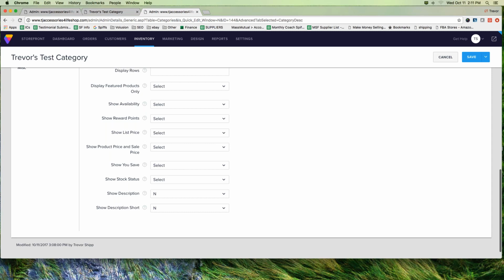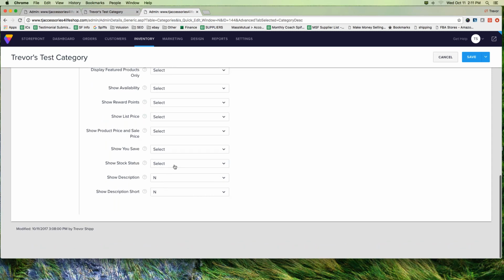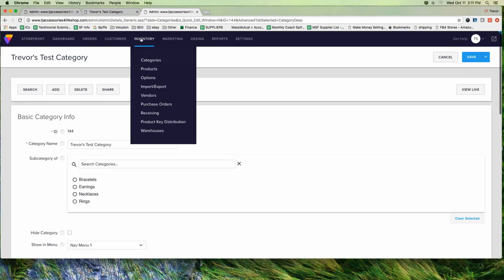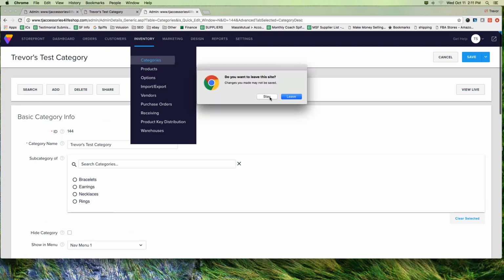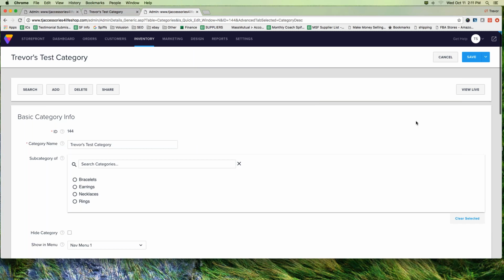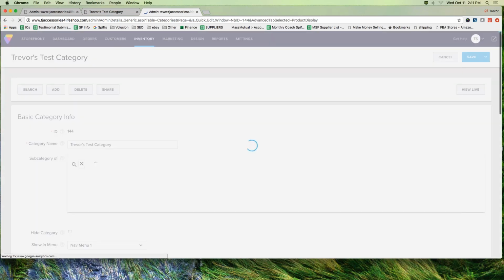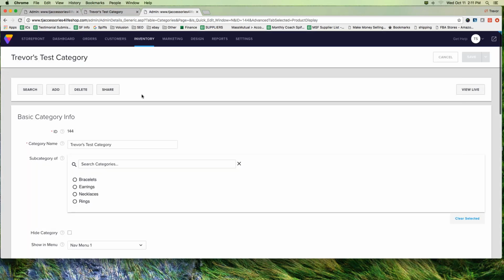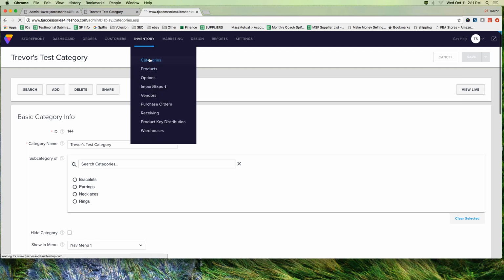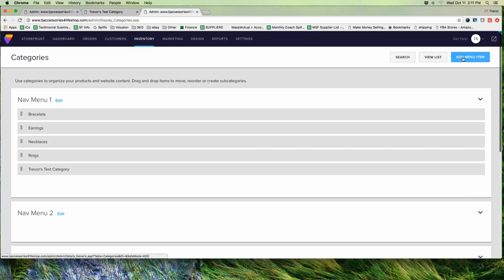Okay, now let's say for a second that I wanted to create a submenu, okay? So let's go back to inventory and go to categories again. Oh, wait, I should save this first. Sorry, I almost forgot to click save. So make sure before you go on to the next page, you click save, which is now done. So that's been saved. Okay, so I'm going to create a new category. So I can start over again: inventory, categories, and then add new menu item, found right here.